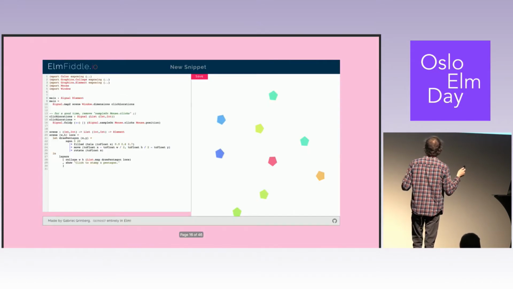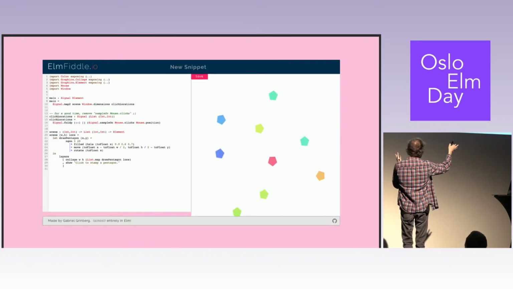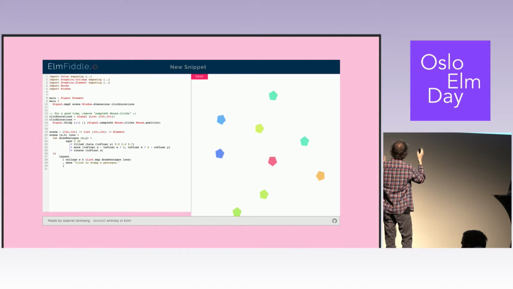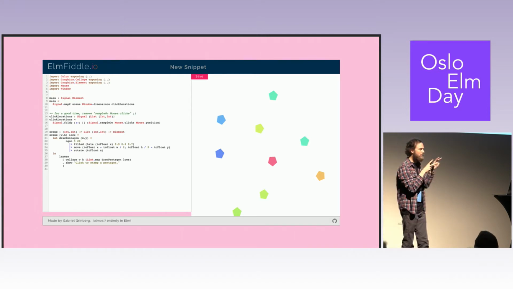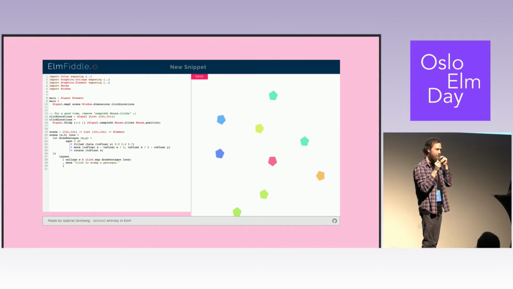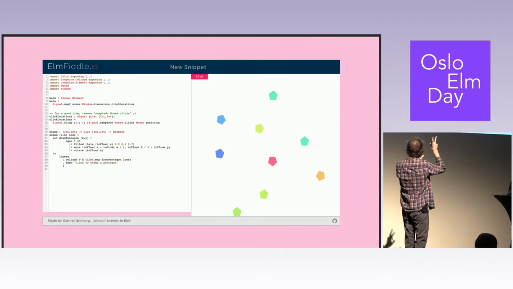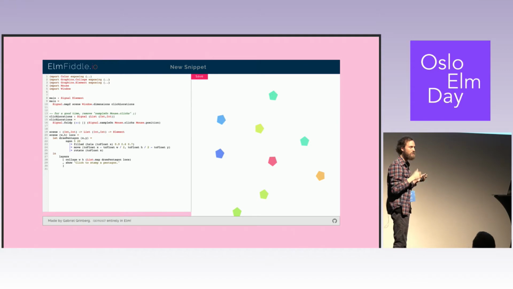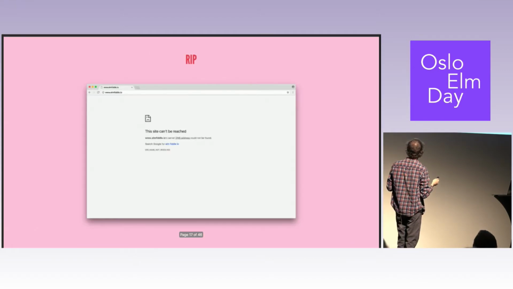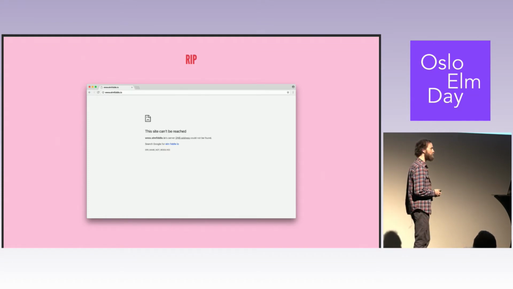We also have this really nice-looking program here, elmfiddle.io, which is sort of the same idea, especially with elmlang.org/try. So you could write a bunch of Elm over here, and you'd see it over here, but you can click that save button and then share it with people, which is really, really key. Unfortunately, this is also no longer online, so that's too bad. It's a really lovely program.